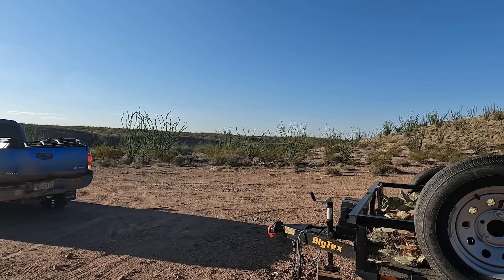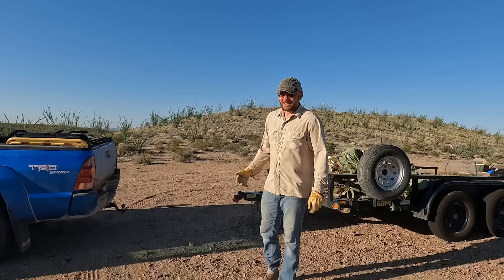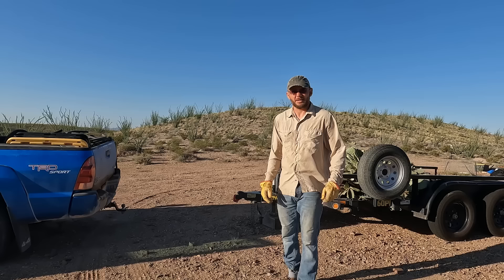Yesterday I finally found the keys to unlock the pin that I wasn't able to find. I made the mistake of changing up my system where I keep all the trailer components, but got lucky that I was cleaning out and organizing because I came across the key I needed. So now today I'm going to hook up the trailer, drive down the road, and this is going to minimize the trips back and forth — I can have the trailer with me and use the buckets to dump cactus directly on the trailer, go park it right next to the work site and wrap this up.